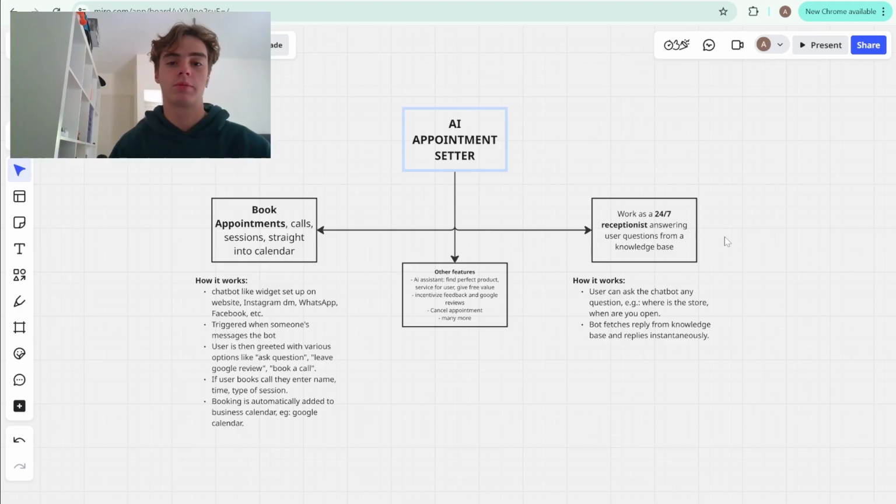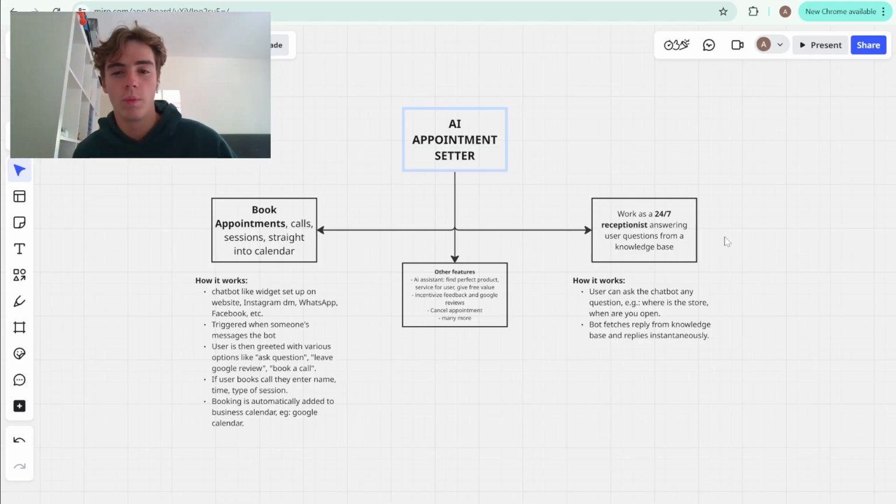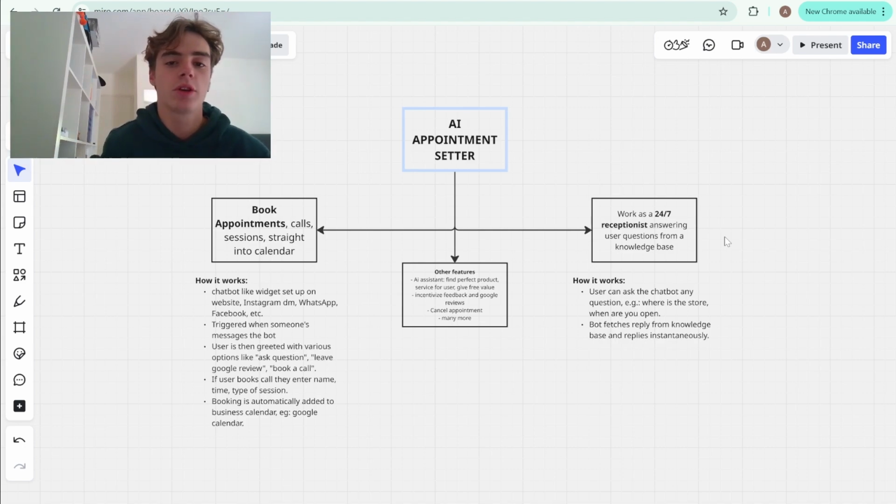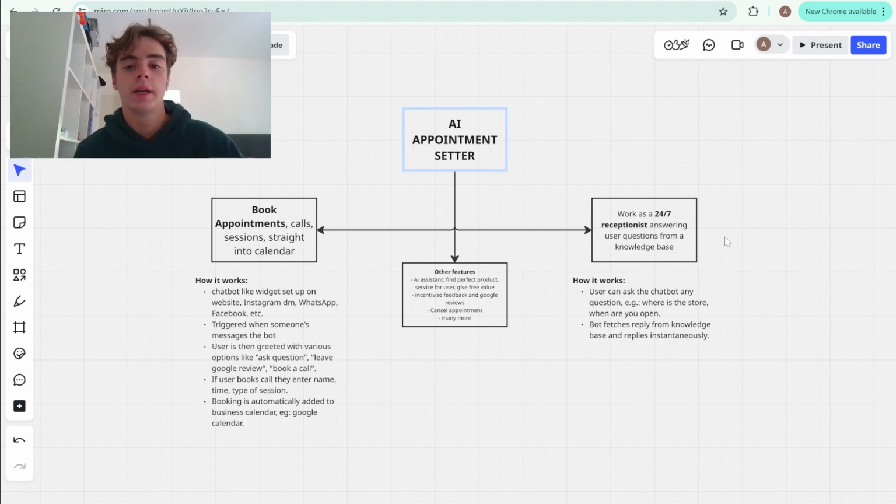It basically replaces any sort of appointment setter, if you do a lot of your sales through social media. It can be on your website as well, or your WhatsApp, but I think it works best with social media where you're going to get a lot of traffic. So if you're a business, like a coach that gets a lot of their business through DMs, or a trainer or a medical spa, or someone who books appointments through their Instagram, this is going to be really helpful for you.